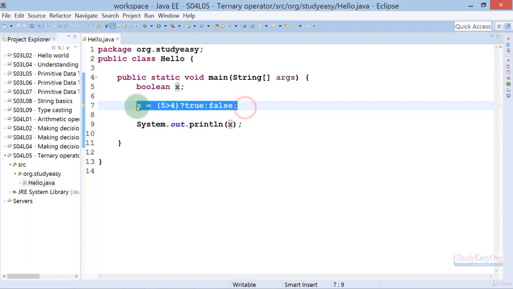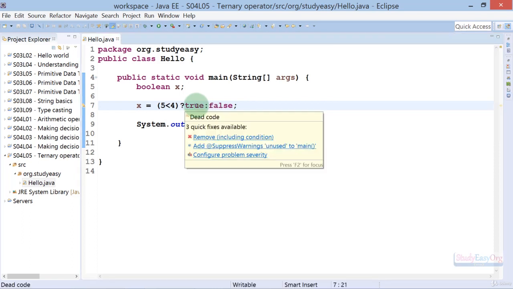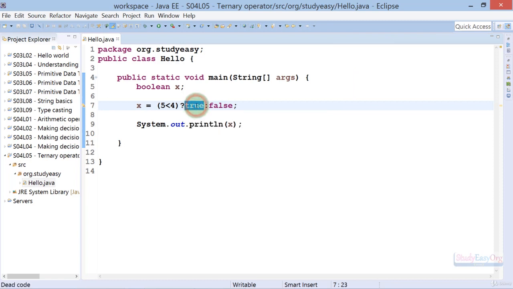Now, as this is a complex kind of operator, let us quickly try to re-summarize this once again. First of all, we would be performing some operation, and based on the operation either the question mark or the colon part will get executed and the value would be assigned to the variable. Pretty simple. For example, if I change this particular operation, in that case what would be the output? Definitely the condition is false, then the colon part will get executed. Now always remember this, the question mark part is the true part, the colon part is the false part.